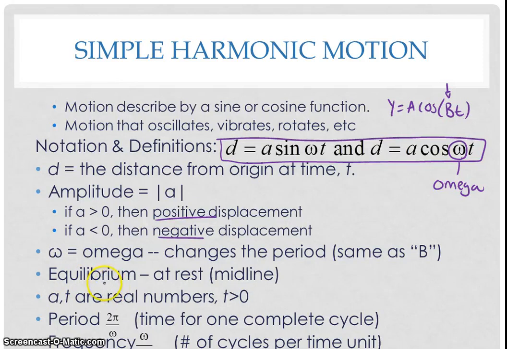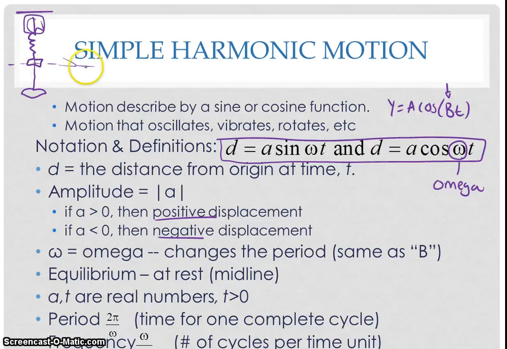Equilibrium is when something is at rest. If you can imagine a spring with a weight on it, just hanging from the ceiling right here, then we'd say that this is at equilibrium. But if I took the spring and pulled it down as far as I could go, since it's below equilibrium, it would be maximum negative displacement. And instead, if I took this weight and pushed it all the way up against the ceiling and held it up here, then this weight would be above the equilibrium, or above the midline, so it would be at maximum positive displacement.